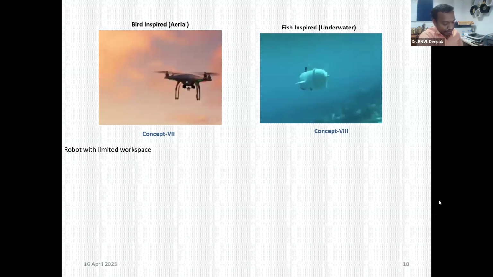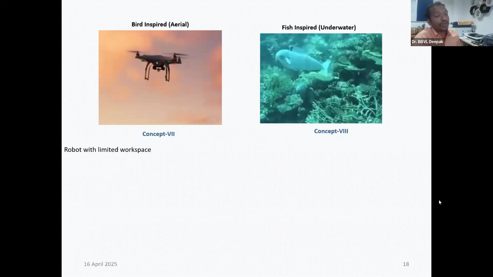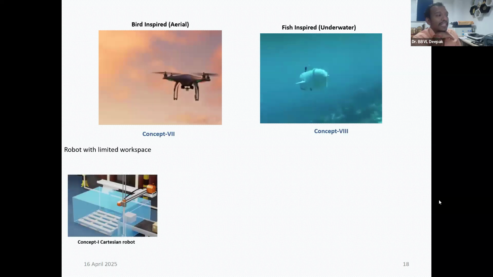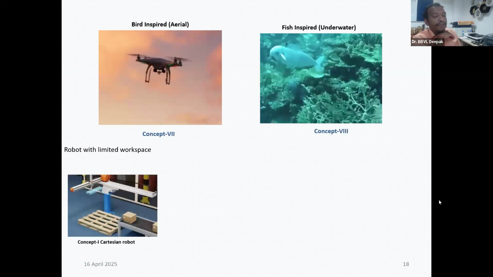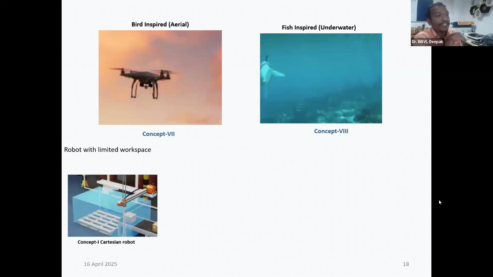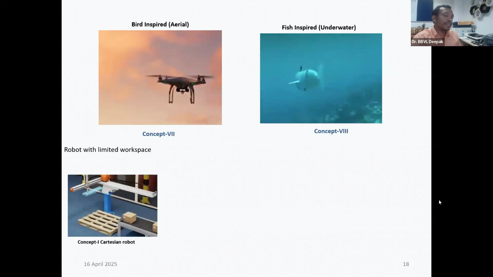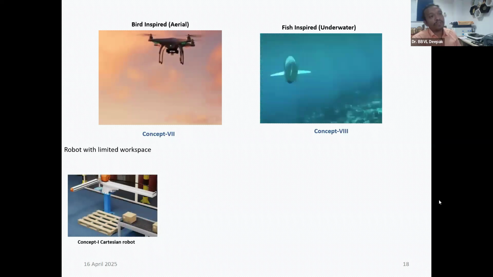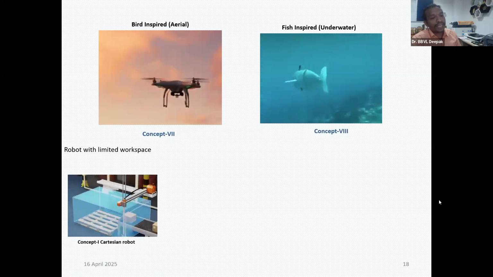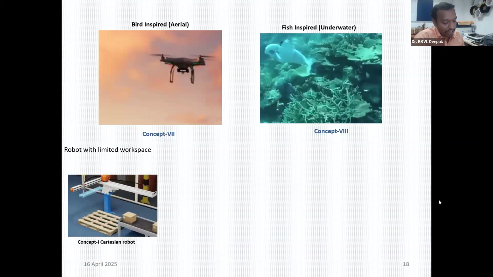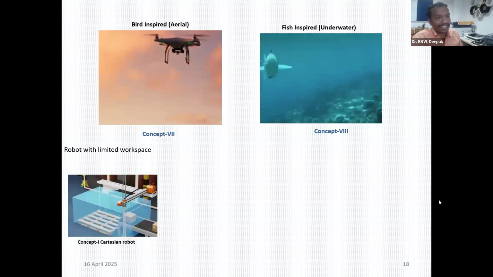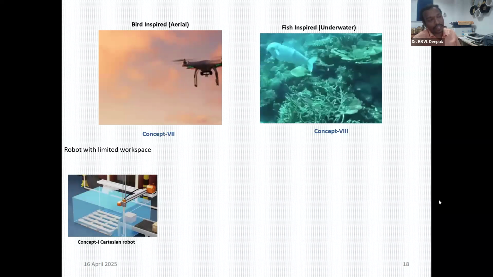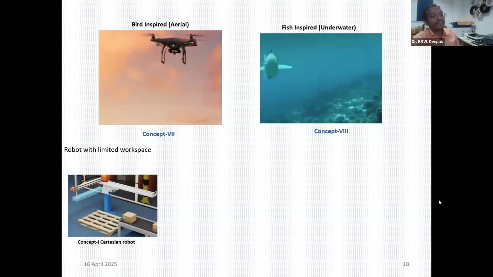So there is no fixed volume. It can move around anywhere in the environment. Now you see here the concept for a fixed or limited workspace. Just like our human beings, we can move with our legs. Suppose we want to do certain work in a fixed position, we are standing and doing the operation. The same way a robot can be fixed somewhere and operate, just like a robot manipulator. So what are the categories of these robots?